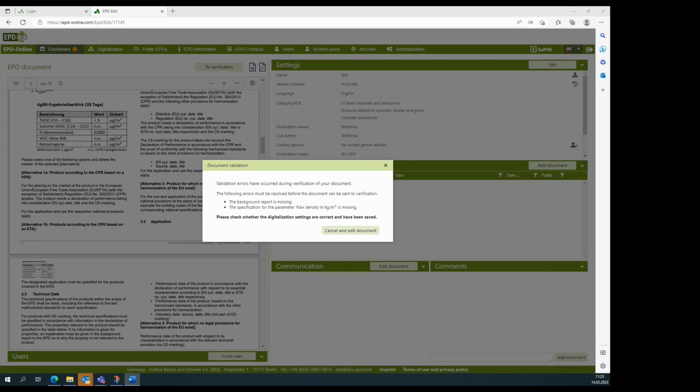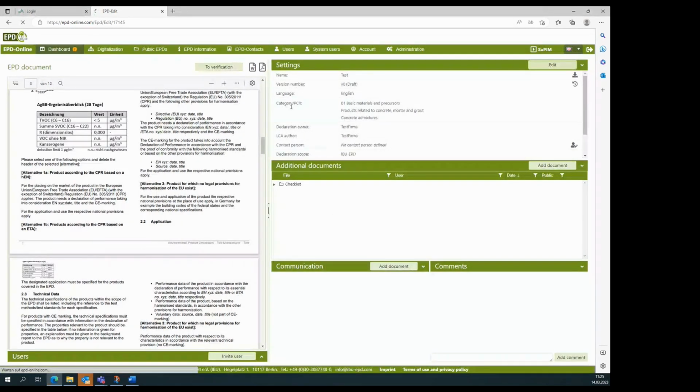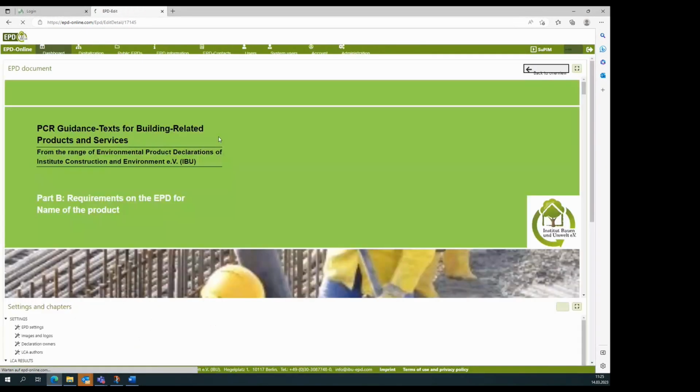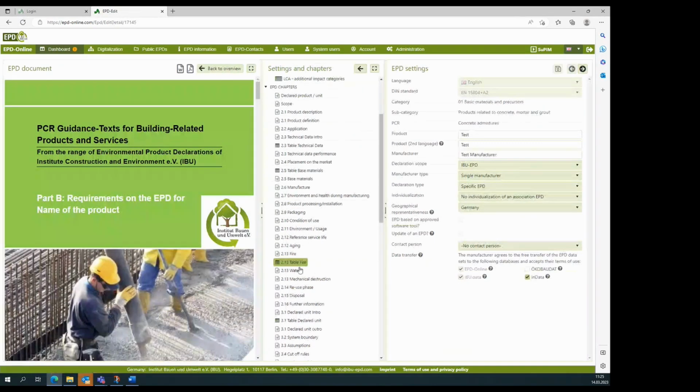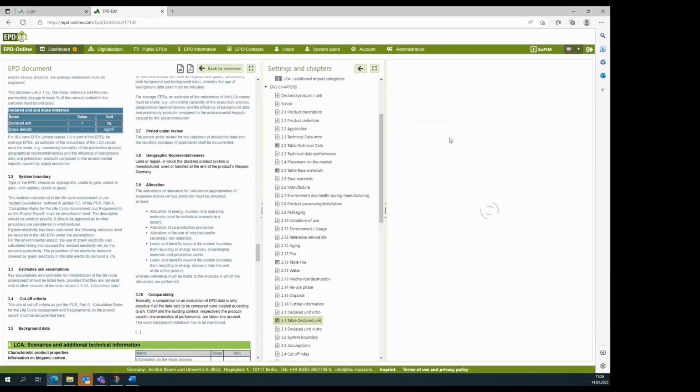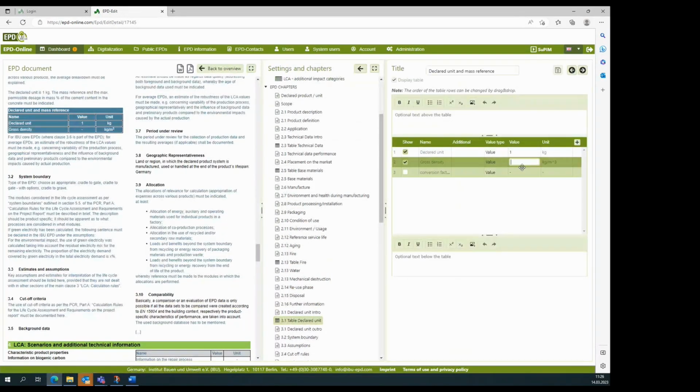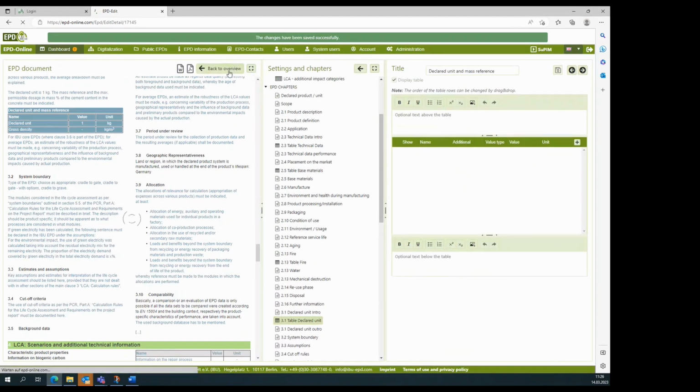So we have to go back and edit the document. Chapter 3.1, declared unit. This is where the raw density is, our gross density. In this case, it is also 1. Go back to the overview.